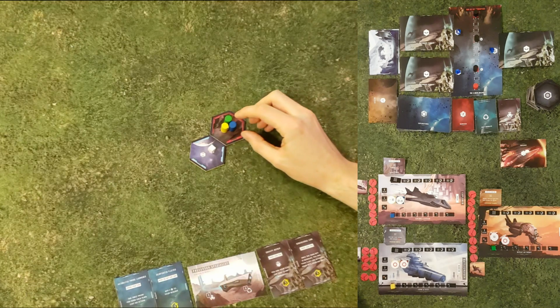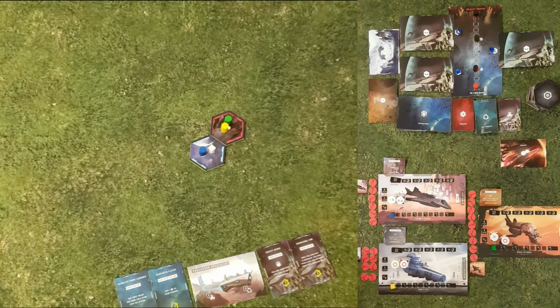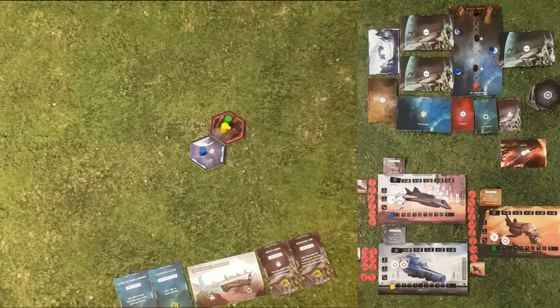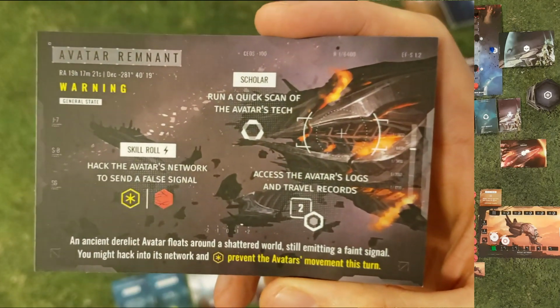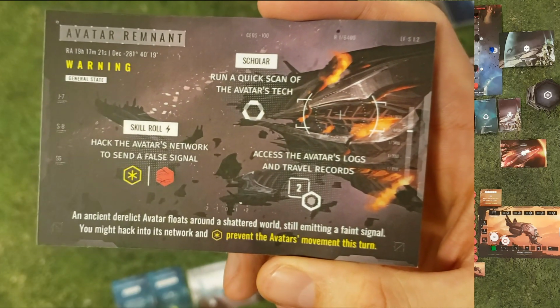Anyway, I blind jumped with my explorer, so he moves in. That's one action. As my second action, I'm going to explore. So I'm going to take this cube off, okay? And I'm going to reveal the top of the explorer, and it is an avatar remnant. So it's a warning, which means it's kind of like an in-between difficulty. And so there's a couple things we can do.